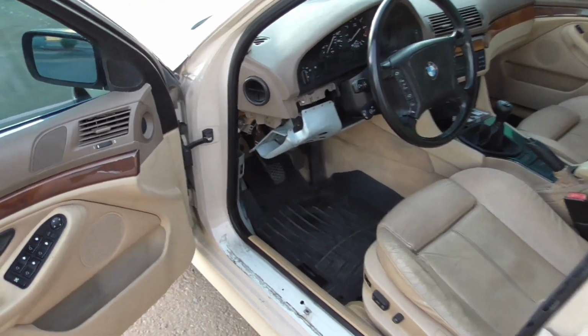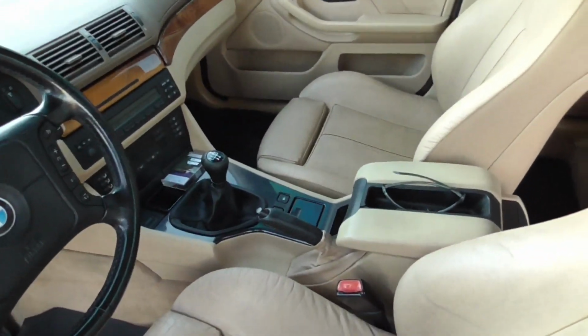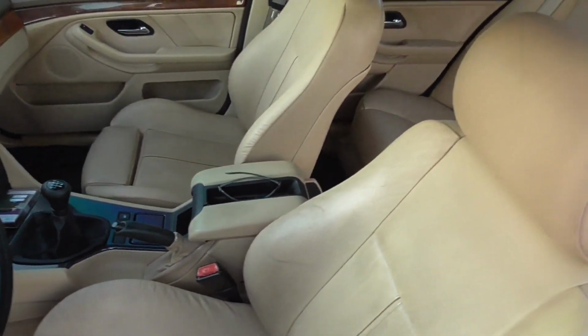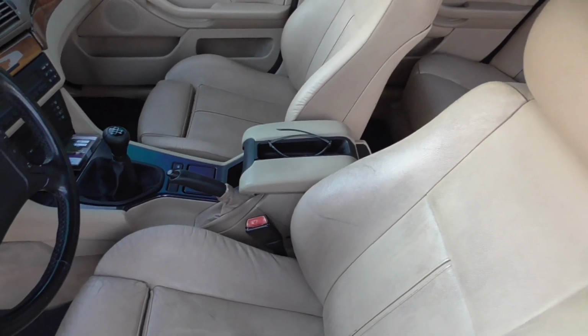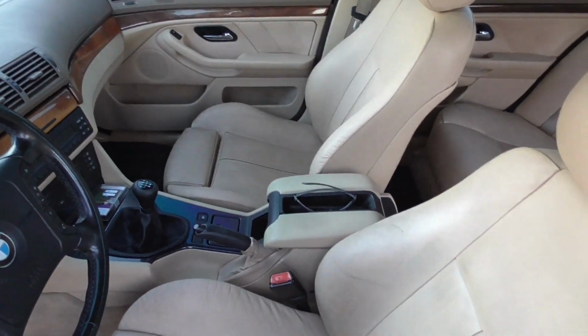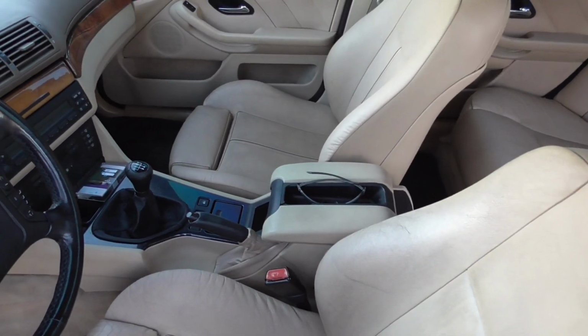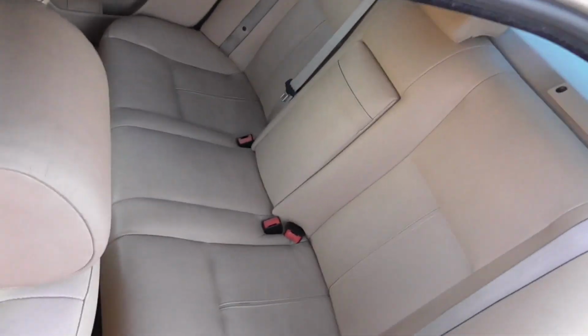I have this piece right here in the trunk. Still needs small little things finished. This is how it came originally. I bought it with some black interior. The previous owner installed some black interior. So what I did is I acquired original tan leather interior for it.